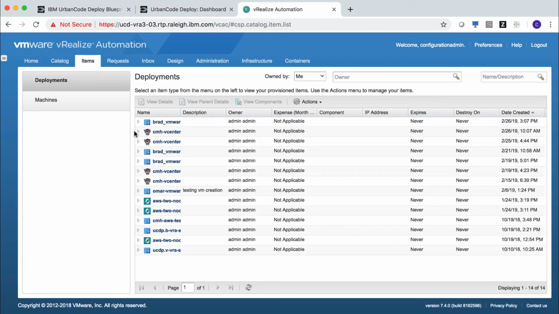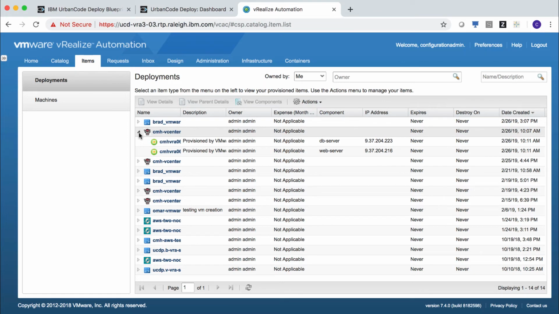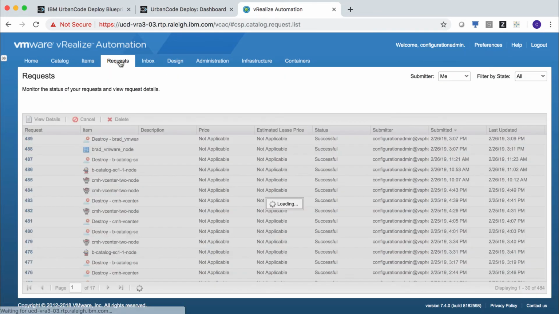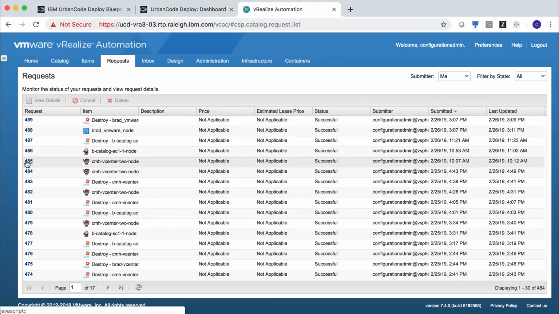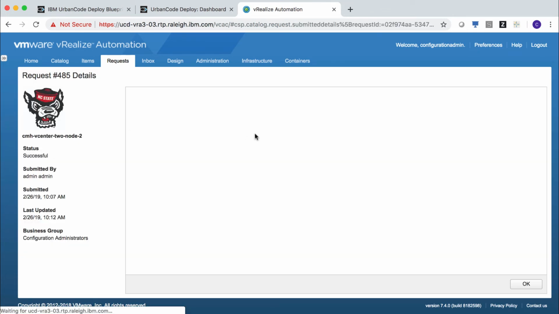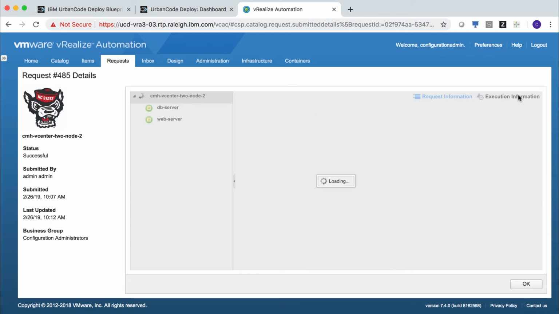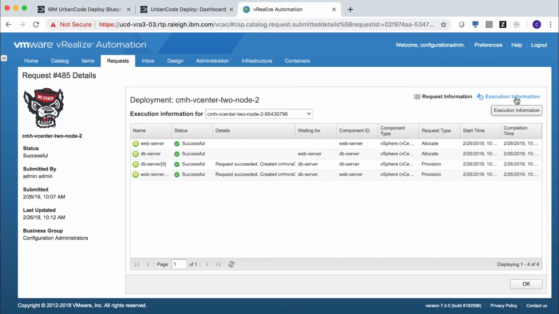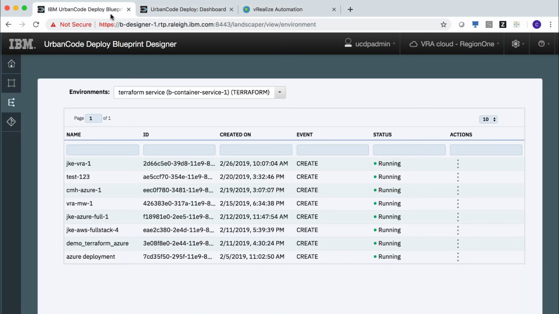We have a new deployment, and we have a couple new virtual machines with IP addresses. We can take a look at the actual request that was made on VRA, and see we have successful provisioning of vCenter virtual machines.